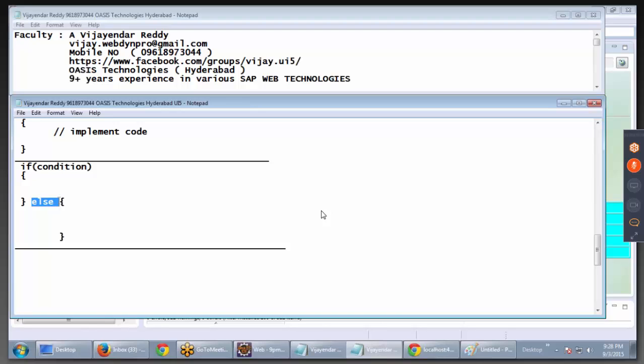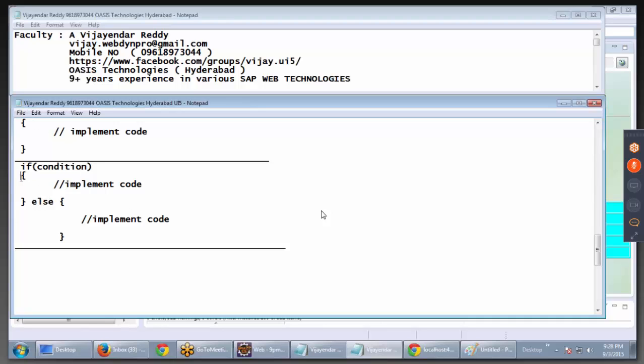So you can implement some code here for if and else.